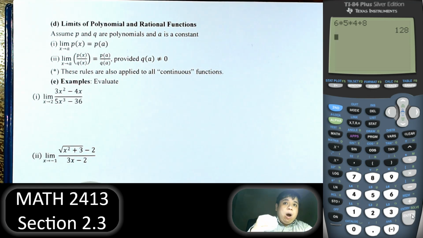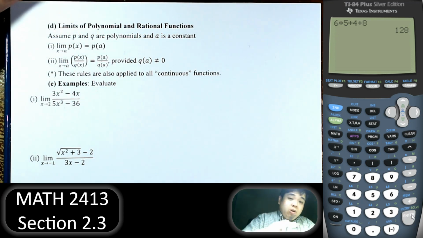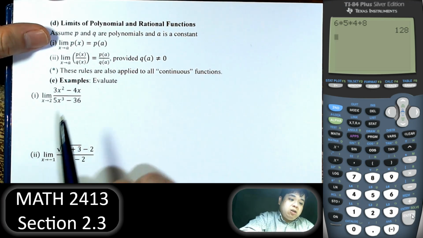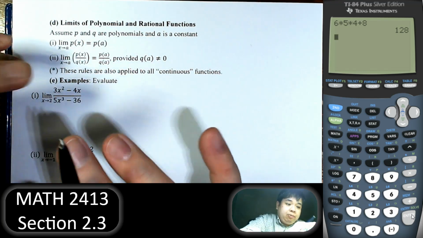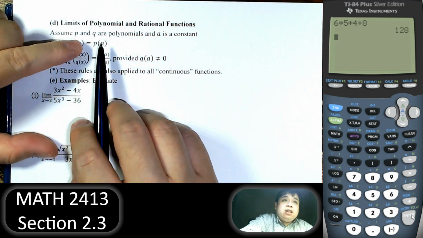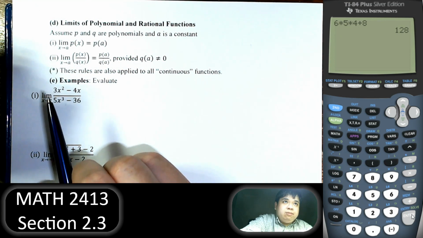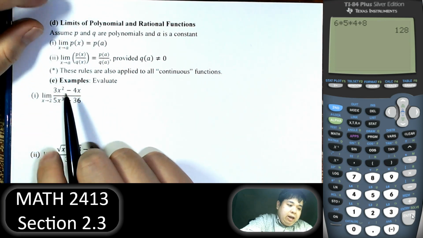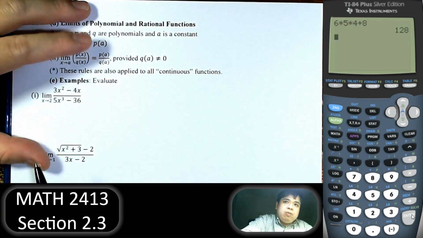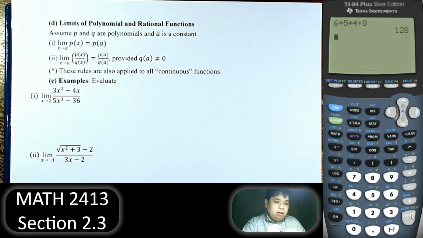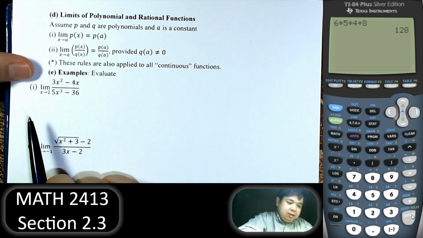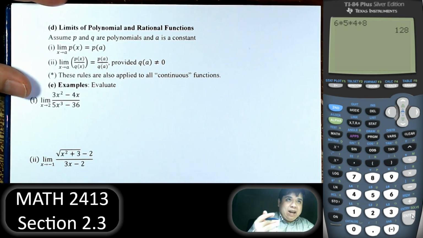Limit is what the values of the function are approaching. So it has nothing to do with the values of the function. But for some certain functions, the limit is the same as the values of the function. And this rule applies for all continuous functions. So the idea is, for some functions, we can just do that.